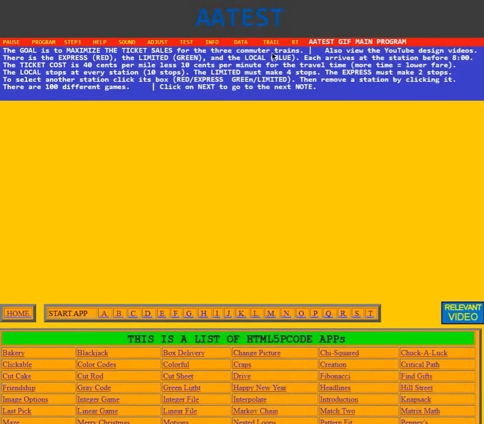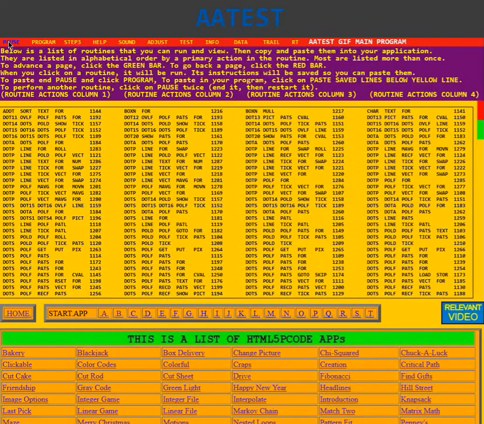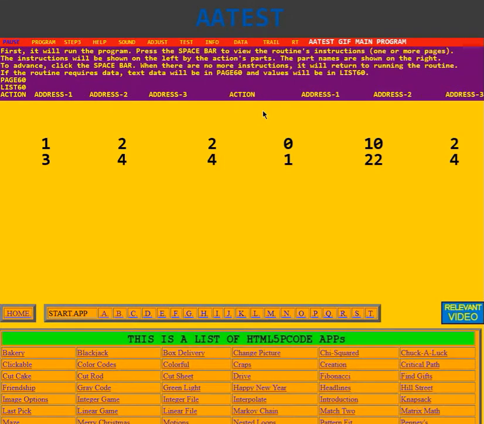Alright, go back to execute. I'm going to go get a routine from the pause routines. I'm going to click on pause. Now here's a list of hundreds of routines. I'm just going to pick one and then we'll see what we can do with it. Here it says primary actions are box N and multiply list. So I'm going to click on that.